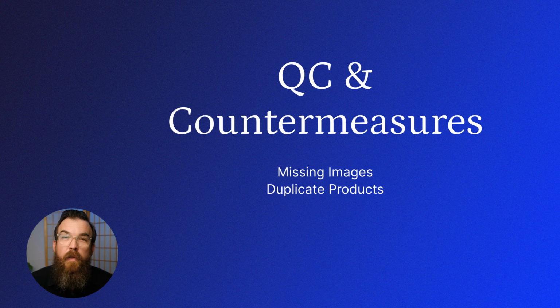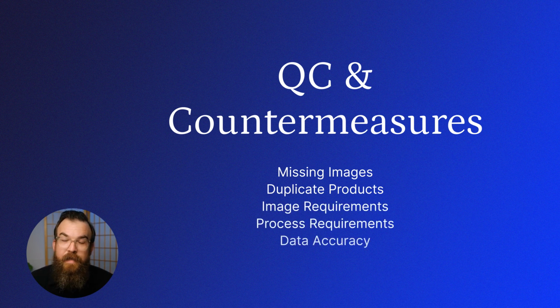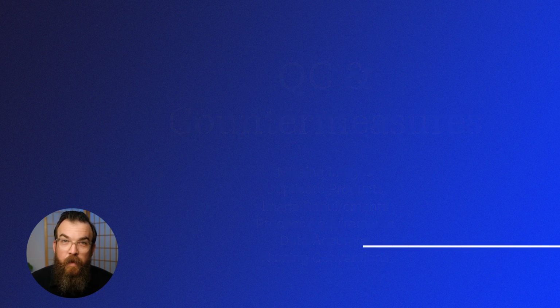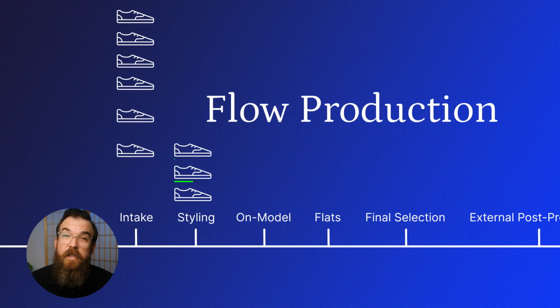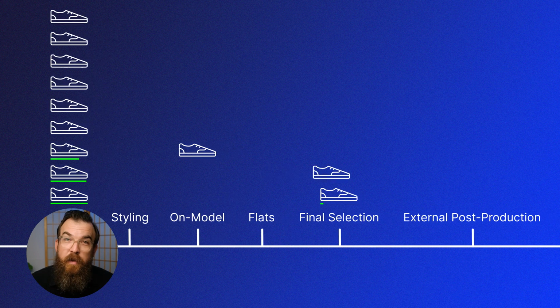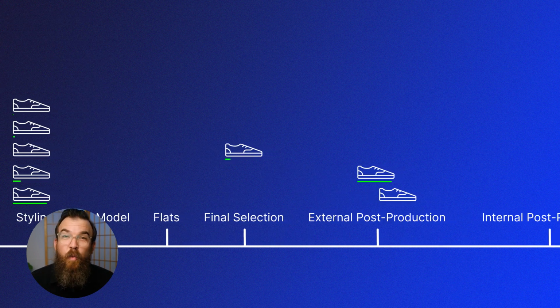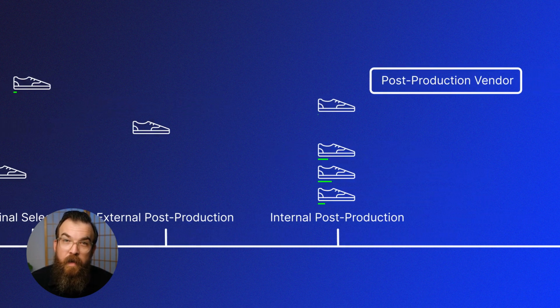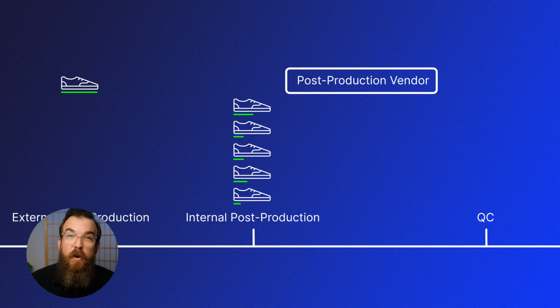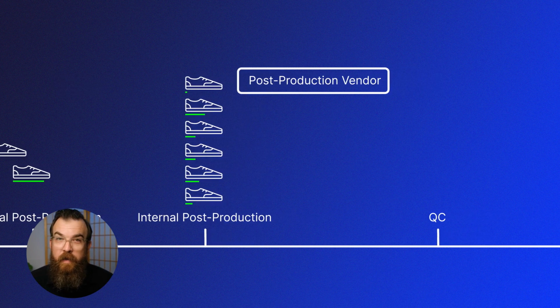There are checks all throughout the system to make sure that image requirements are met, the process is being followed, data and imagery are accurate, and that the asset being created is named correctly, in the right place, and meets the technical requirements defined by the workflow. creativeforce is based on the principles of flow production, so products move through the system as soon as each task is completed. This also means that with creativeforce, you can review your production in real time with Kanban views. You can immediately identify bottlenecks, and with some of the tools we have in place, even load balance to ensure that deadlines are met or exceeded.